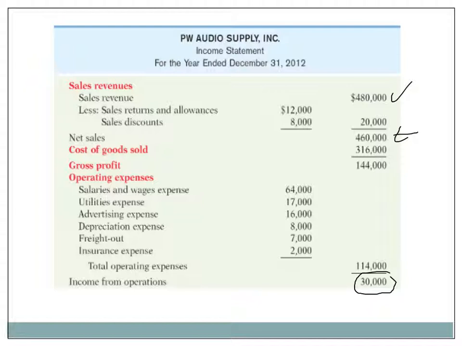But oh, wait a minute. When I came up with this $114,000 in expenses, there was one here, $8,000 for depreciation. Now, we don't pay for depreciation. Recall, when we determine depreciation, we make an adjusting entry: depreciation expense, debit, and credit accumulated depreciation. There is no cash exchange. So actually, this would not be 114, it would be 106. If I'm talking cash, if I subtract this, the amount of net cash profit, 114, minus cash out, 106, would mean that the actual cash I have from operations is $38,000.